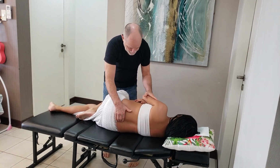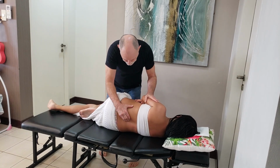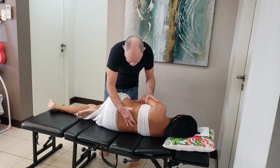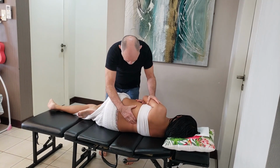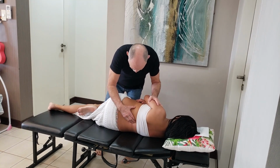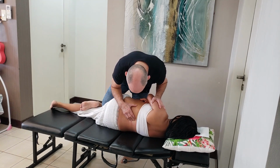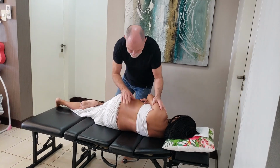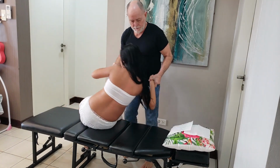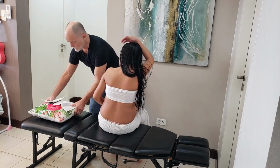So again, this is a modification of what I might usually do for this upper lumbar vertebra, the first lumbar. So I've got my fingers on the spinous process of the first lumbar. I'm going to traction it down. I've got her knee moving to where I can just feel the spinous move, and then I'm backing off a little bit, holding that position, and it just released. Which right now, that's all I am hoping for, is a release. That will allow the muscles around that area to relax and be more comfortable.